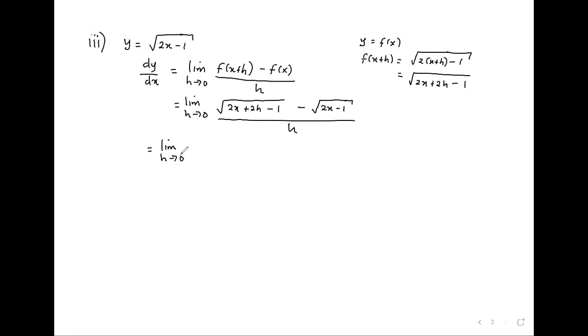So we were wondering in the first topic why we needed to learn surds. It's so that when we come here, we can use that concept. How do we extract h from the numerator there, so that it can come down and cancel the h that is down here? The only way out is to rationalize the numerator, multiplying by the root of 2x plus 2h minus 1 plus the root of 2x minus 1.